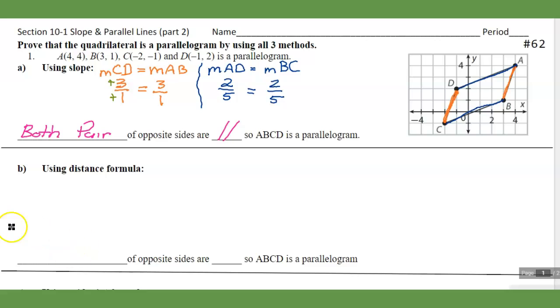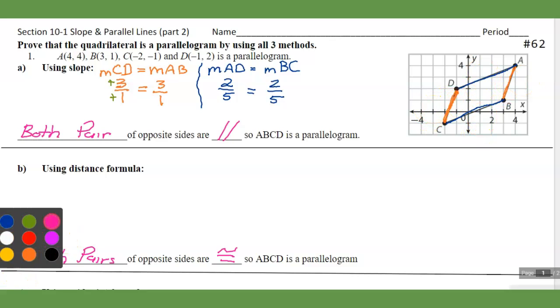Okay. So what we're going to do next, though, is very similar. We're going to use the distance formula to show that it's a parallelogram, because the theorem on the other page says if both pairs of opposite sides are congruent, it's a parallelogram. So let's say we didn't have these grids and we could not count squares and calculate slope super easily, we'd have to rely on the distance, like just how long are these, right? If they're the same distance across from each other.